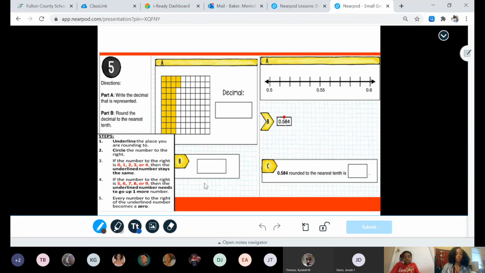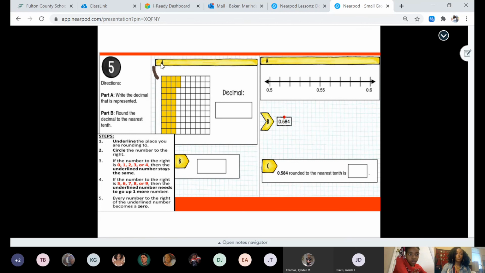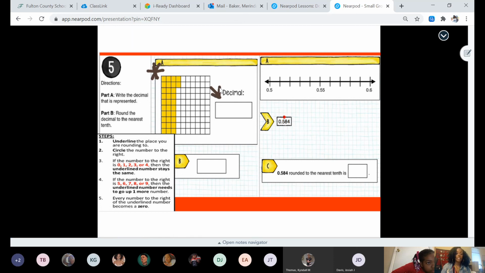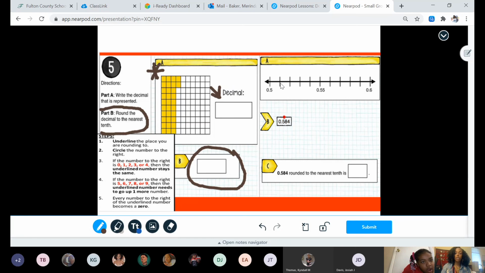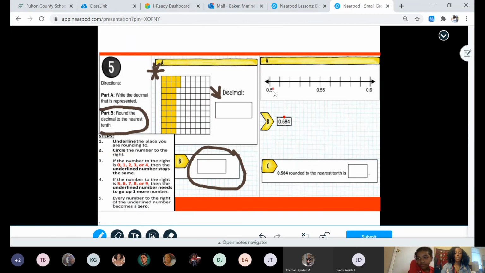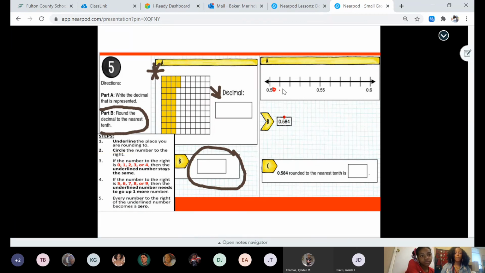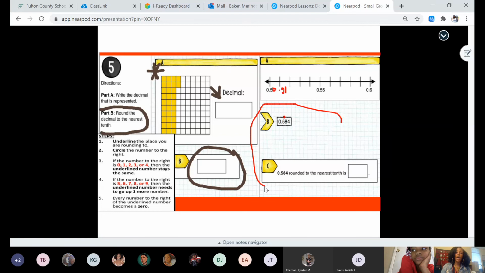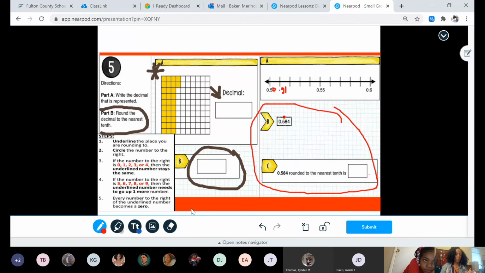Let me explain what you're doing for step 1. Step 1, you are going to count how many parts you have and then write it as a decimal. After you write it as a decimal, you're going to round that decimal to the nearest 10th place and put your answer right here. After you finish that, I want you to go on your chart here and fill in the plots on this number line. So we just practiced. Since this is 2 and 5/10, which is the same as 2 and 50 hundredths, I know the next one is going to be 51 hundredths, then 52 hundredths. After you have filled in your chart, I want you to round 584 thousandths to the nearest 10th place. I'm going to set my timer. Go ahead and complete that right now.